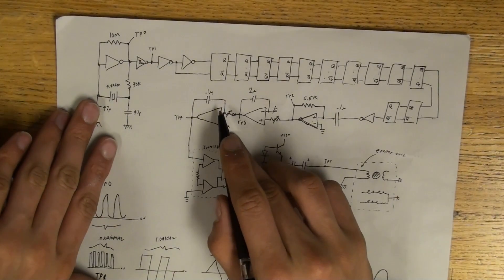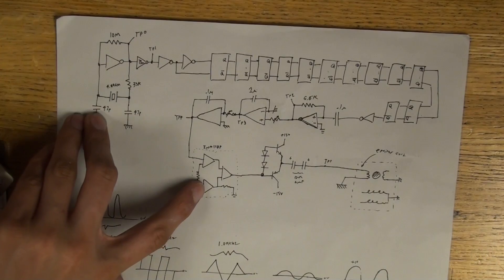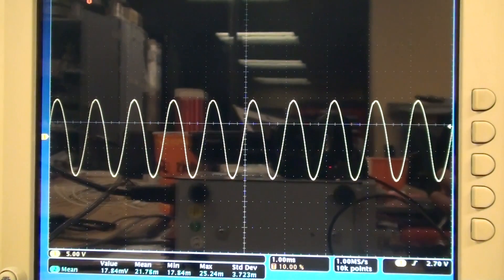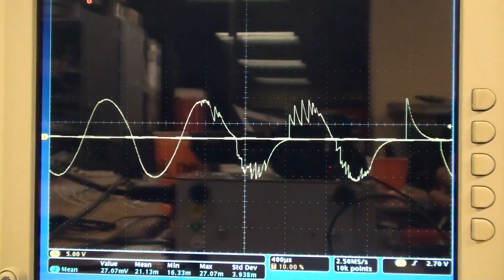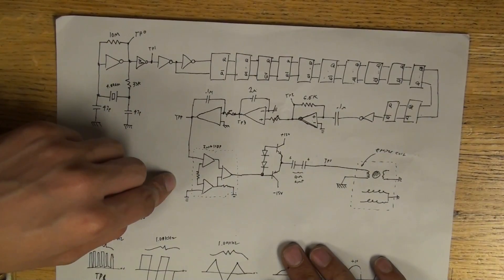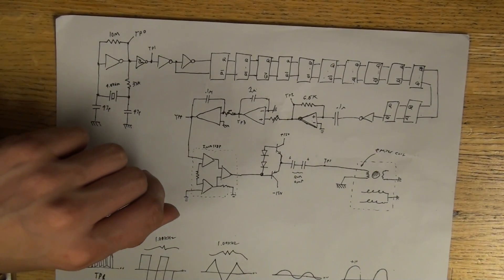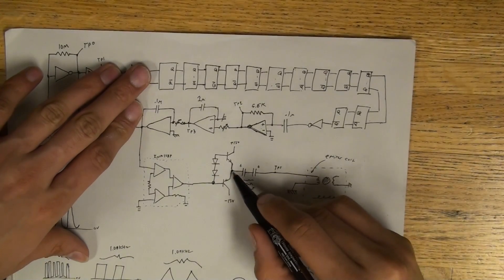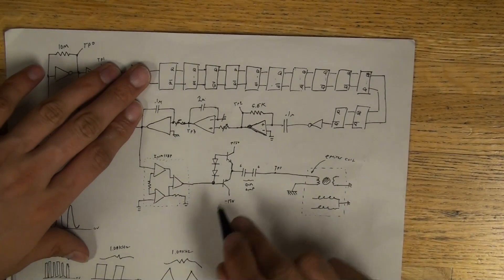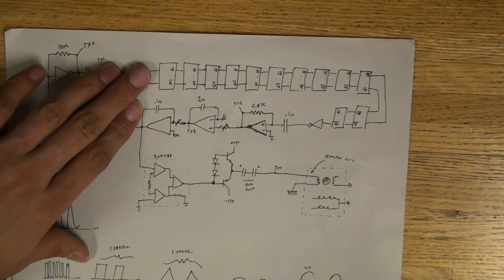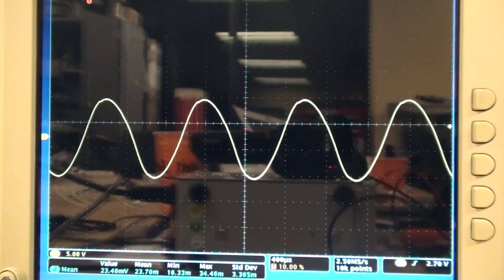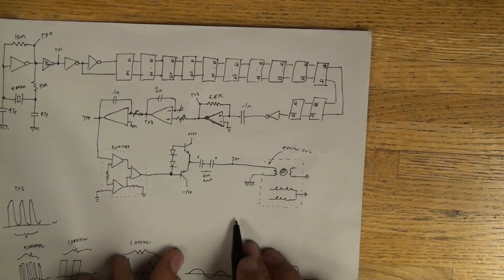And so, we amplify it again, and then we send it through an instrumentation amplifier over here. Now, this instrumentation amplifier is going to give us a nice sine wave that's referenced about zero volts and equal in amplitude on both sides. That's useful to us because that's a signal that is great for our gyroscope, but it's not powerful enough. So, again, we have to send it through a class AB amplifier to transistors with diodes, but biased just enough that all of the commutation from these transistors is canceled out into what looks like a very nice sine wave over here. That is sent through some bypass capacitors and off into the exciting coil in our gyroscope.